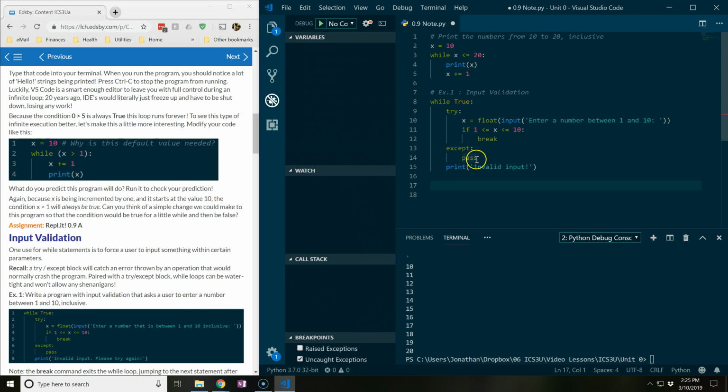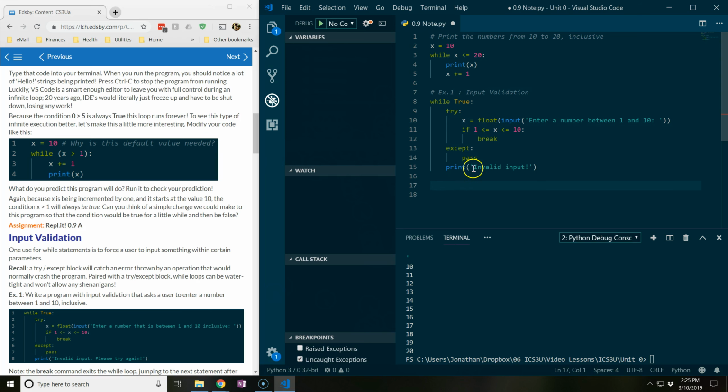And if you're going to have an empty block, which is kind of what we want in this case, you can use the word pass. And really this means just go to the next step, right? In other words, we don't want the program to crash, but we don't need to run any special code in this except block. So, at that point, the try except block finishes.